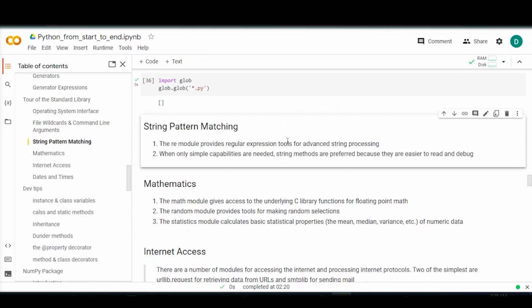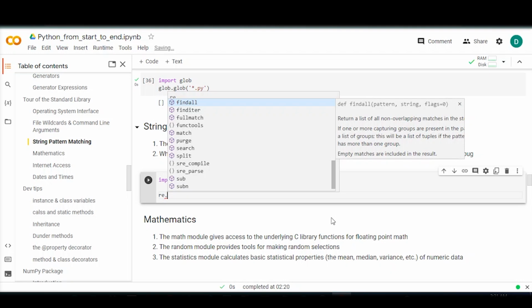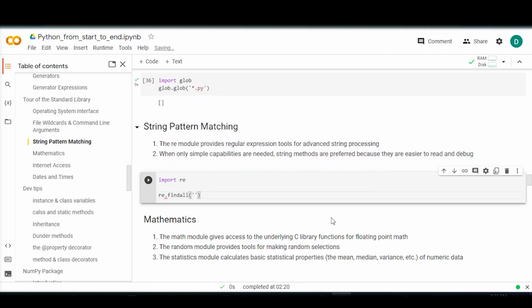Also, maybe you can check some library related to string pattern matching. I think one of the most useful ones is re. If I want to choose re to find, and then I can decide on the expression that I would like to search on. So for example, I would choose the following expression. If I run this, I think I will get no result at all.